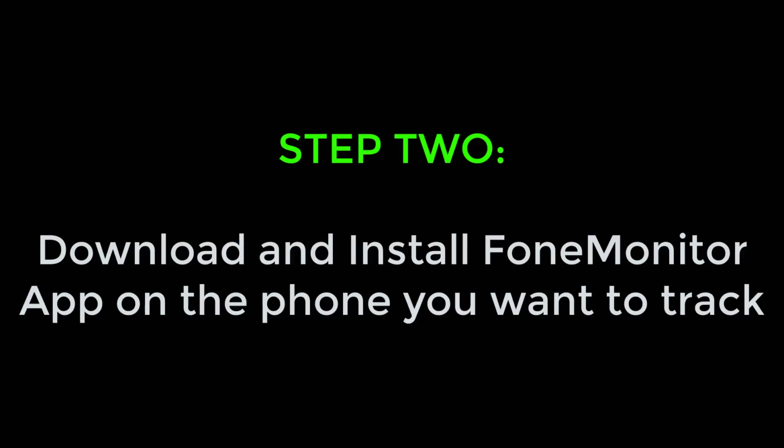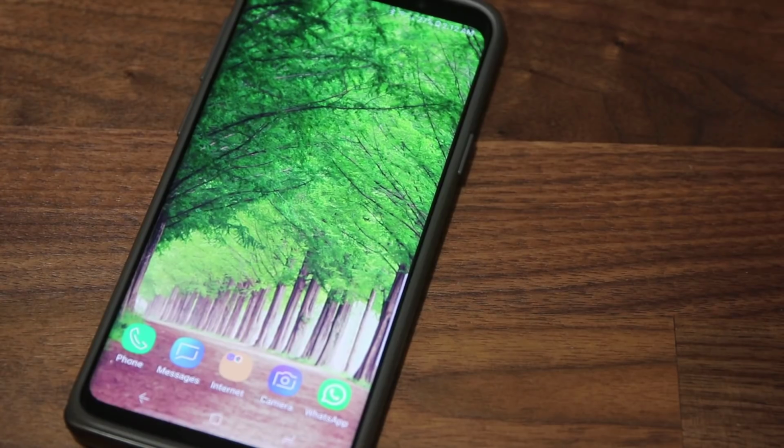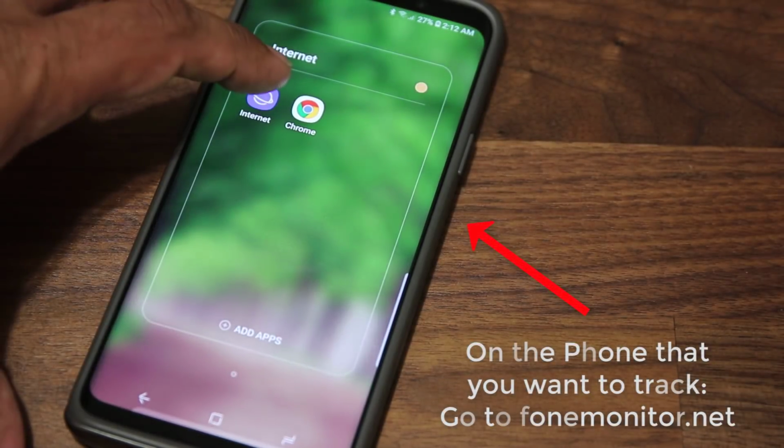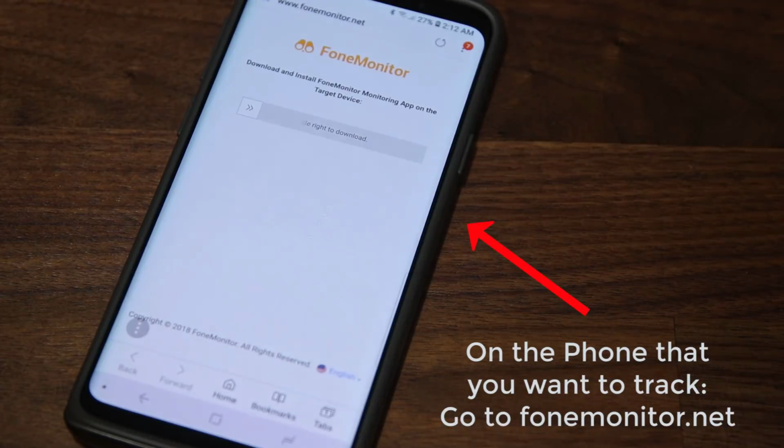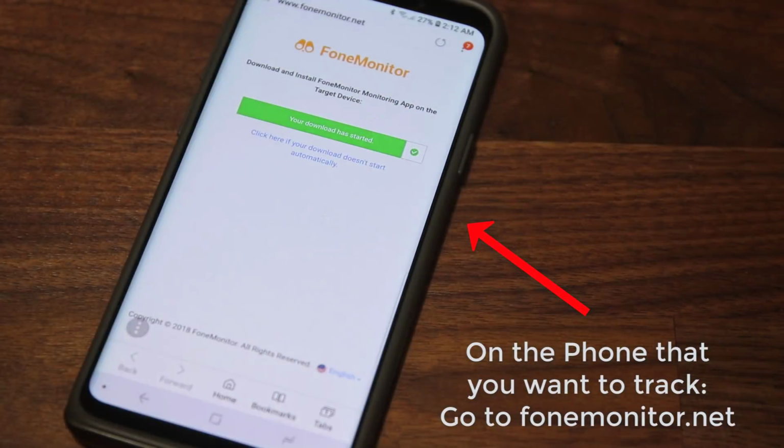For step number 2, you will need to have access to the smartphone you want to track, whether it is your children's smartphone or your employees'. And again, it can be an Android smartphone or an iPhone. On the smartphone that you want to track, simply go to FoneMonitor.net in a browser and swipe to install the FoneMonitor app.